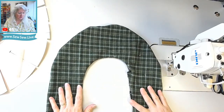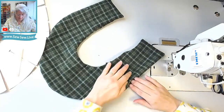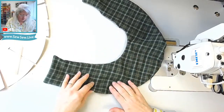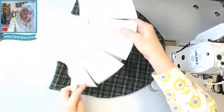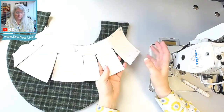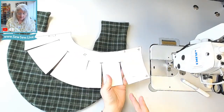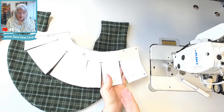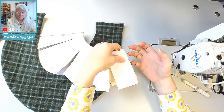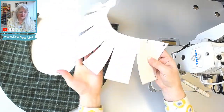It's so good. Okay, so the only probably interesting part of this pattern is that it's got stitch lines in it. So when I have these top stitch lines, I put this on cardstock, and I cut up into the paper on either side of the line, and then I fold the pattern back, and I use my notch tool. That's how you mark a sleeve placket, by the way, in pattern drafting. And then now I have this little template.